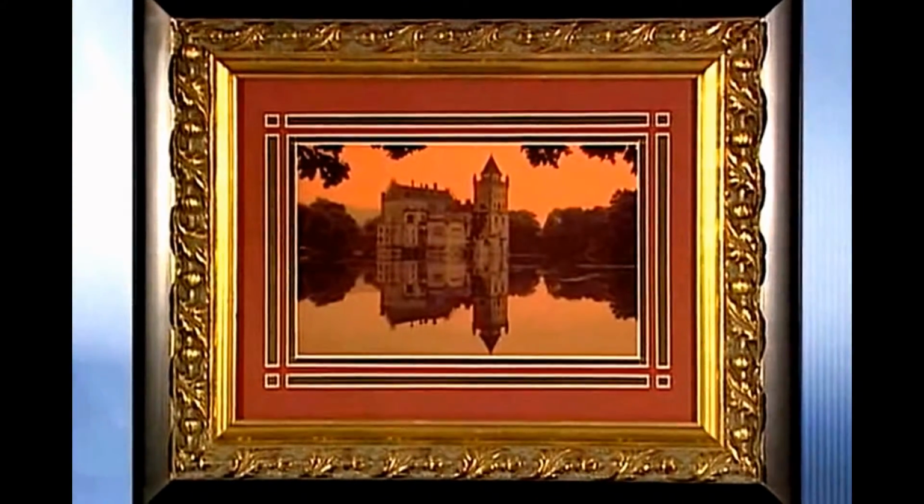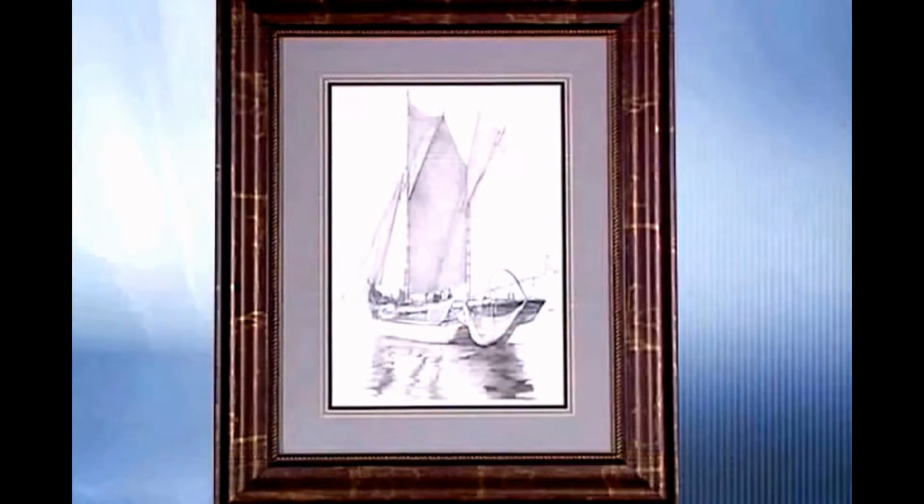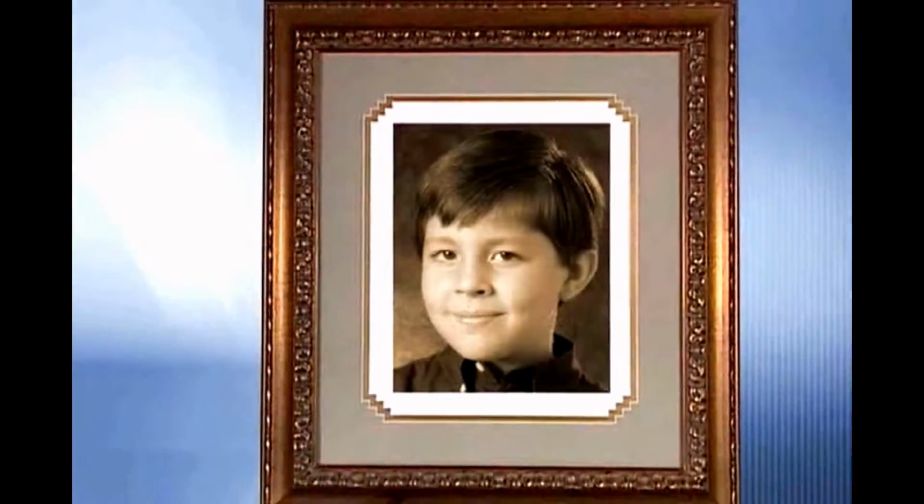Remember, the mat and frame are there to complement the artwork, not overpower it, so choose carefully. At the same time, though, remember that there are no rules when it comes to choosing matting and molding. It's up to your creativity, so be creative and do what looks good to you.